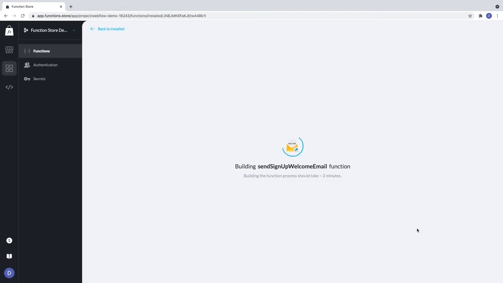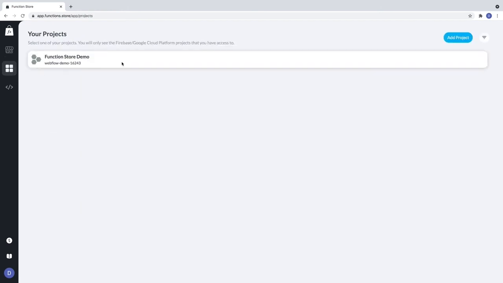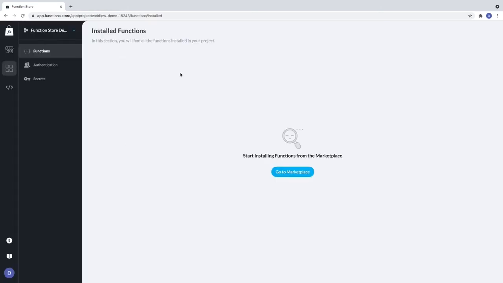The final step to install a function for your project is click install. And that's it. Now we're building the function on your behalf. This typically takes 2 minutes. For more complicated functions, it could take a little bit longer, and for simpler functions, it could be a little bit faster. But at this point in time, you could grab a cup of coffee, review other functions in the marketplace and start configuring or installing them, or take a break. This is much faster than having to write this by hand or copy and pasting and putting it in a code editor. Now, once that function is properly installed, it's going to show up here. So it still needs about a minute or two to install, but once that does install, it will be right here.